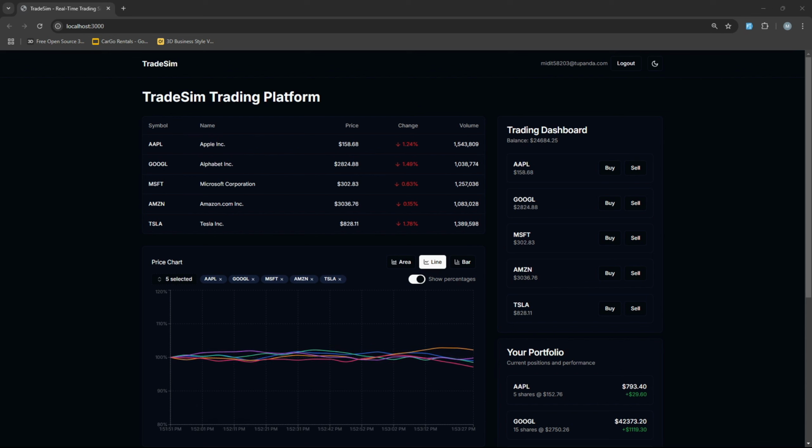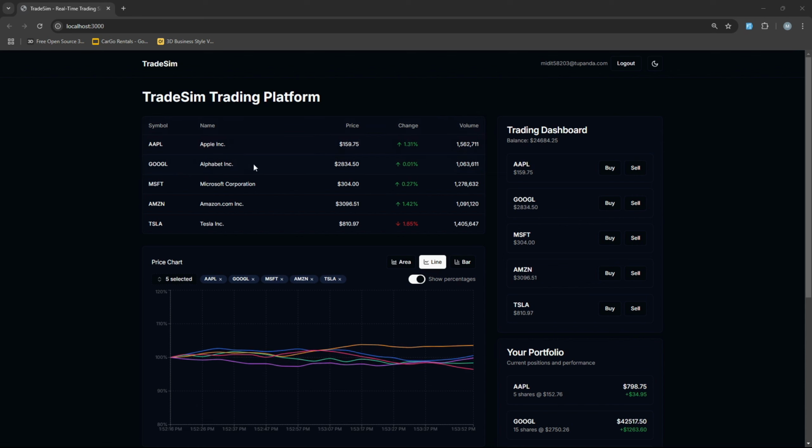So I think the end result actually came out really great, and I want to show you the end result, and then I will take you through the application and show you how I managed to get it working. So as you can see on your screen, we have a dashboard.